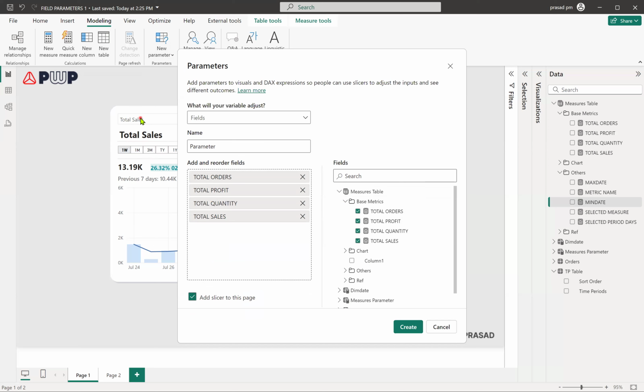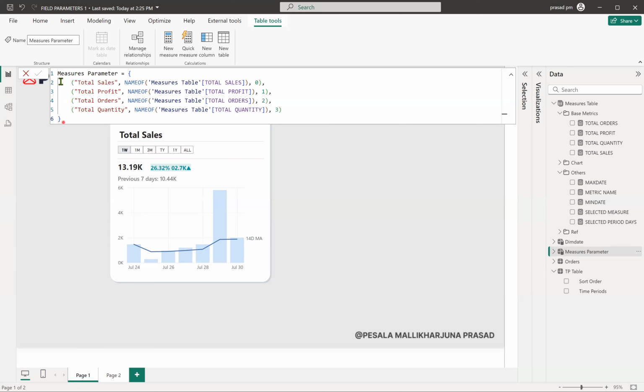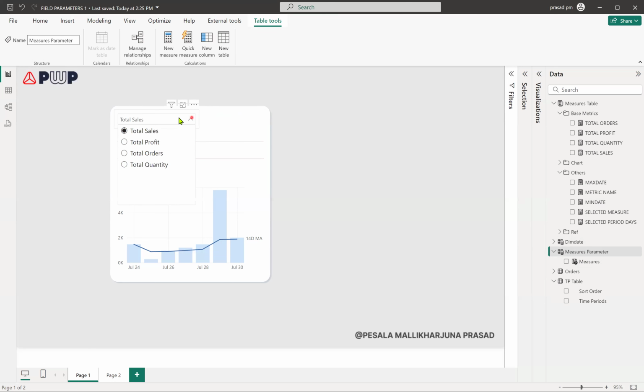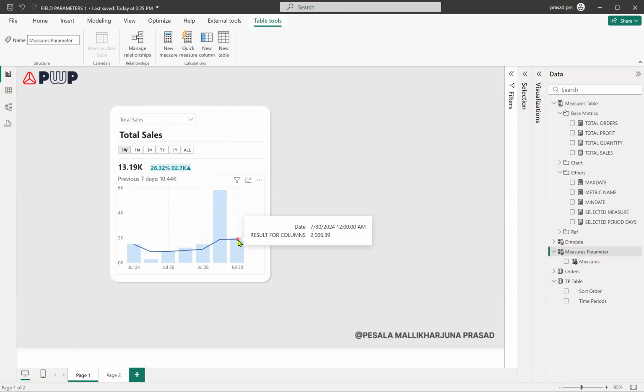I'll show you how it looks. Once you click that, you don't need to write this code. It will automatically generate this particular table with this column, and this is the code that will get generated. For this particular measure, this is the name and this is the sorting order. So this is how it looks. Again, make it single selection from the visualization settings so that only one value will get selected at all times. After that, based upon the selection, I want to have that calculation in a visualization or a chart.